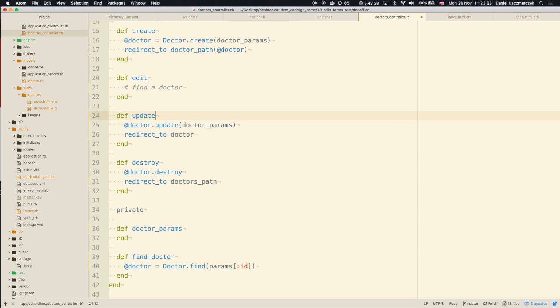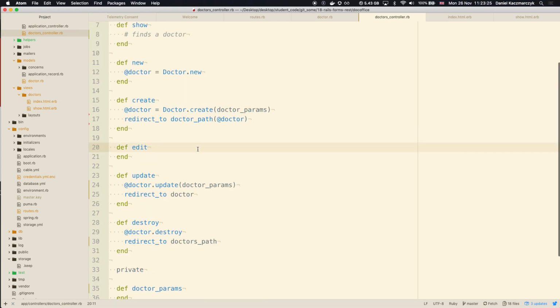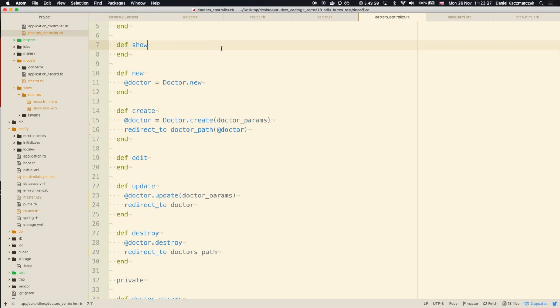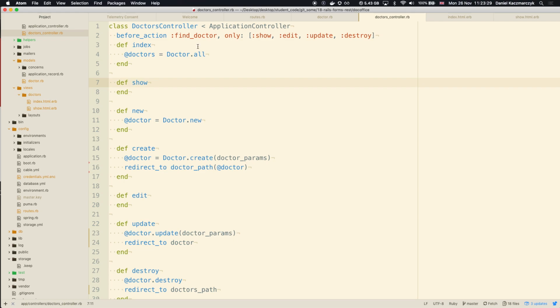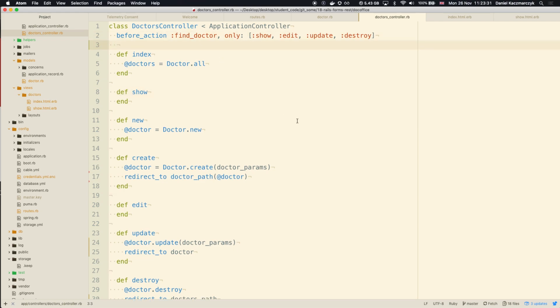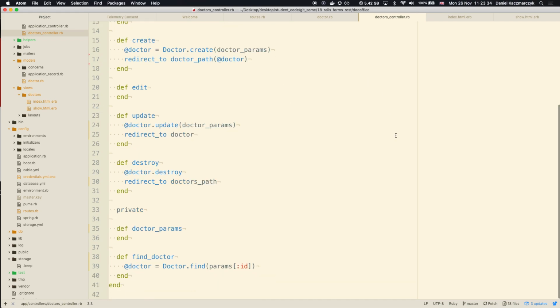What is a private method? Or what's private? Oh, you've never done private methods? Have they not been mentioned in the labs? Yeah, I mean, I've seen them. So private methods are methods you can't access from outside of the class. I can't say doctor.findDoctor. It's only usable within the class. It's a design thing, nothing else. It's just for your own safety as a programmer that you will not be calling it from the outside, so you don't confuse it. These private methods are for the internal functions of the class, not to expose to the outside.